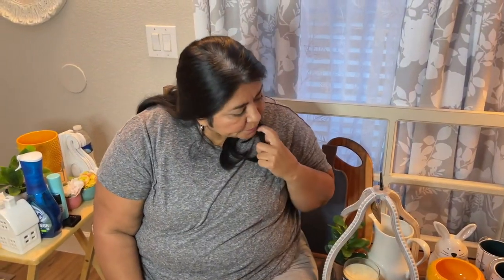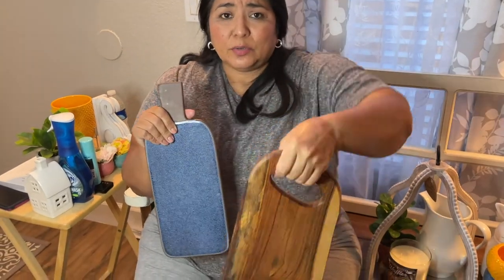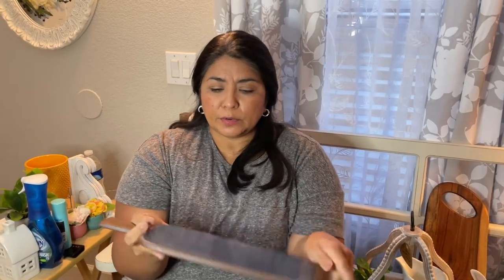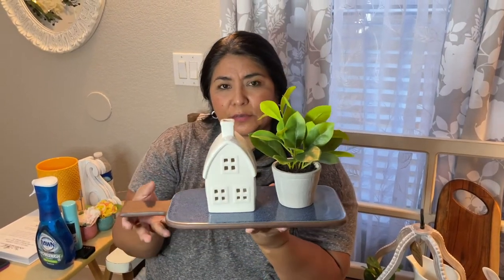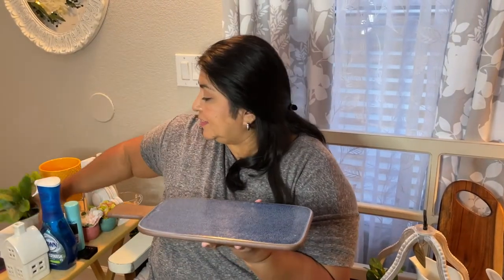Another item I'm seeing a lot in different decor right now is cutting boards. I got this one at Target and I could not resist this one from Kirklands. Wood tones are going to be very popular. You can mix them in the kitchen — they look really cute together or separate. You can also lay one flat on a surface and create a little look with it as a riser. They're functional as actual cutting boards, or purely decorative.